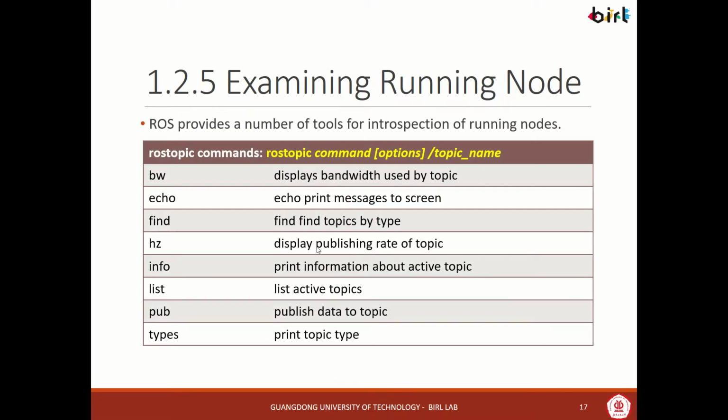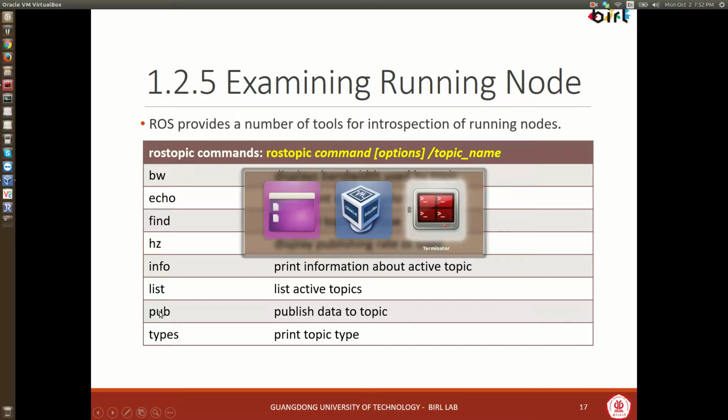Here's a quick slide about ROS topic commands. I have shown some of these commands briefly by looking at the listing of active topics here. But we have other things that are very interesting, like the frequency or the rate of the topic, or if I want to see what message is being printed by that topic, or if I want to look at the bandwidth of that topic, or if I want to look at the message type of that topic. Further, even if I want to manually publish by myself to something, I can look at pub. So let's look at a few of those right now.